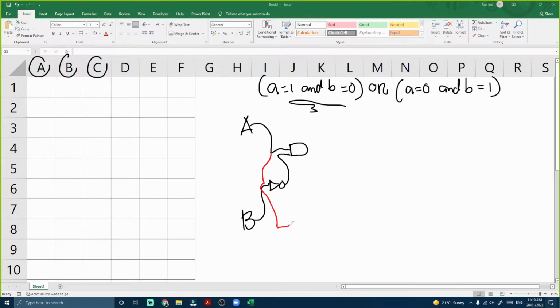So let's make it the not A. So this should be not A, like this, while the B is set to 1. Now you can take this wire and it will just connect to the AND. So it should be like this.